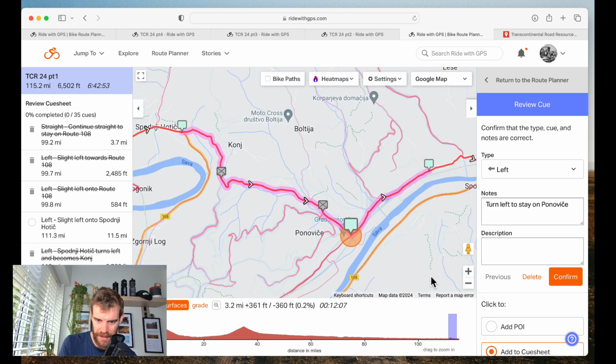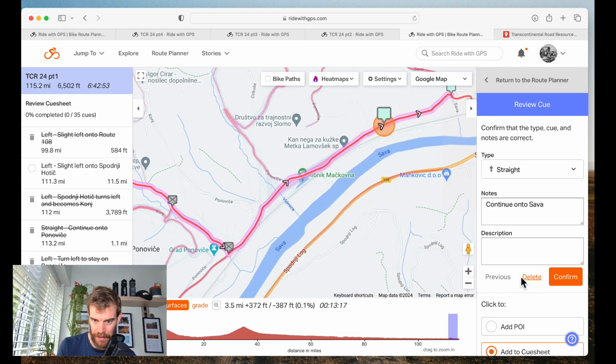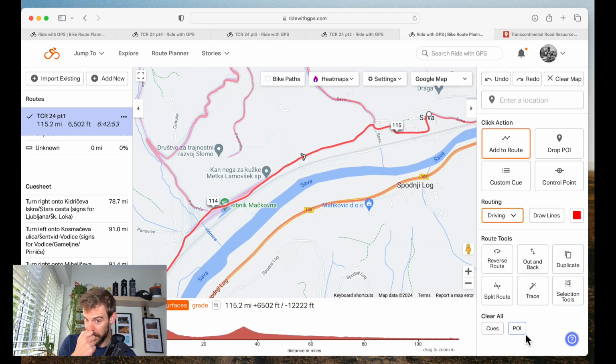This one, I tend to leave these in because once you get to a T-junction, you're going to stop, so you're going to look at your things, look at your GPS. So I'll delete that one out. You'll see why I'm doing this in a second. I'll leave that in because that's a bit of a turn. And yeah, that's it. So that's the end of the reviews.